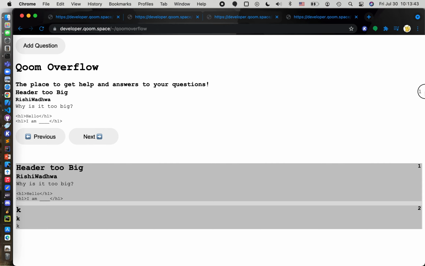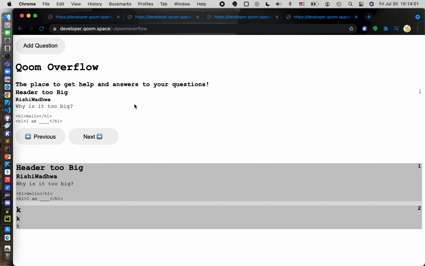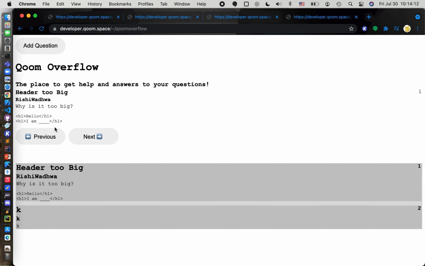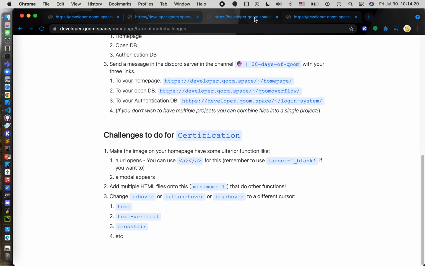What I meant by the entries and whatnot is that this entry right now is entry number 1 as we put here, and then we have entry number 2. So I want you to add a little text box here that says enter entry number, and if I type in 1 and I hit enter, it'll take me to this entry. If I type in 2 and hit enter, it'll take me to this entry, 3, 4, etc. If right now I were to type 0 and hit enter, it would take me to 1. If I were to hit 5 and hit enter, it would take me to 2, because 2 is the highest number. Or you can display an error if it's too high or too low using window.alert or whatever.